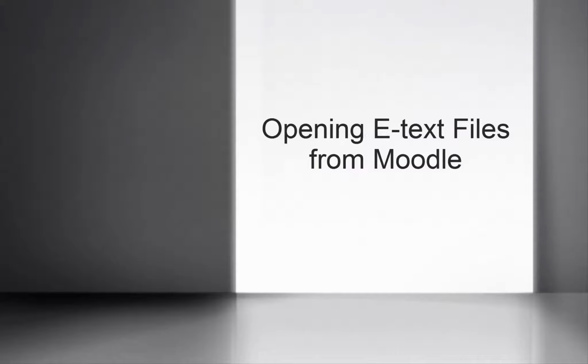The e-text files you requested from the Student Disability Resource Center will more than likely be PDF files. The files will be uploaded to Moodle, where you will be able to download them and read them with Read and Write. You will use the steps we just covered to read the PDF files provided to you. Remember, you will need to download the PDF files from Moodle before you can open them and read them with Read and Write. To download the files from Moodle, you will first need to log into Moodle by logging into your My Humboldt.